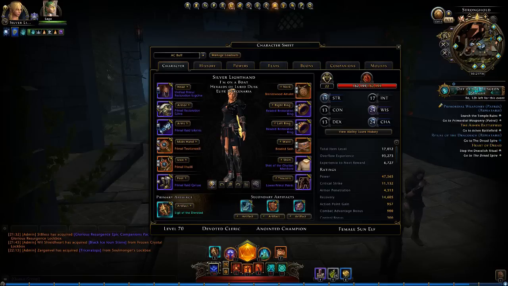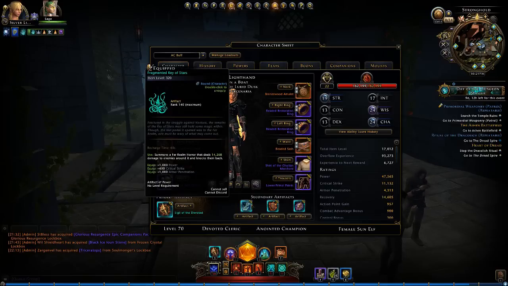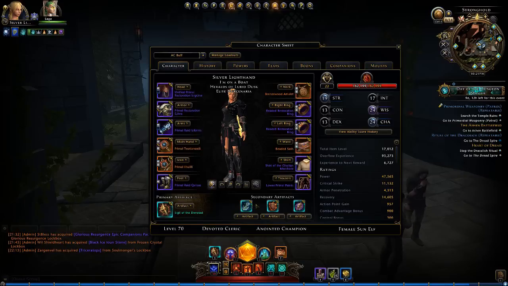Now you have Fragmented Key of Stars. This is probably one of the most expensive artifacts in the game. I only switched to this after I got my recovery where I needed it. Consider this an endgame option. You probably won't want to aim for this right away. It gives power, crit, and armor penetration, the 3 big offensive stats, so this artifact is best for DPS classes. However, it still has a use here on a DC.